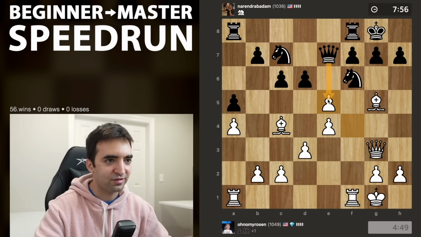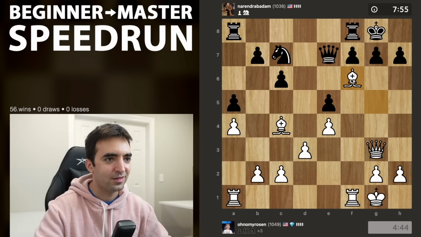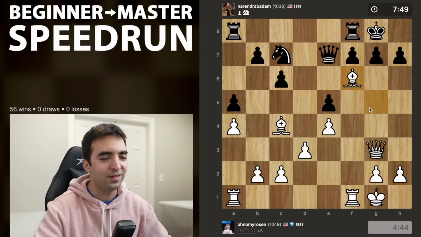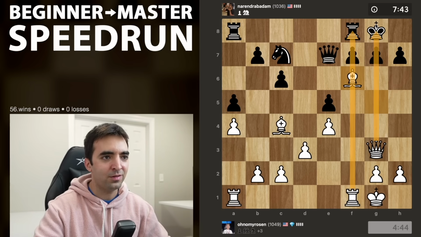If the queen takes, we won't see that. Maybe after the game I can analyze if the queen were to take. Yeah, here we see the power of the open f-file along with the queen aligned with the king.